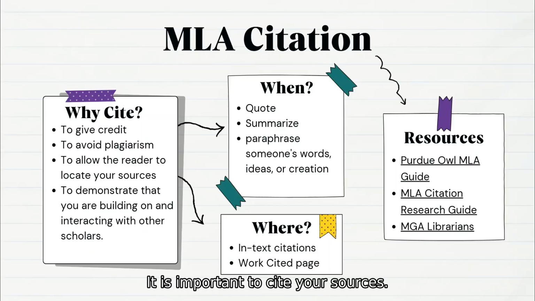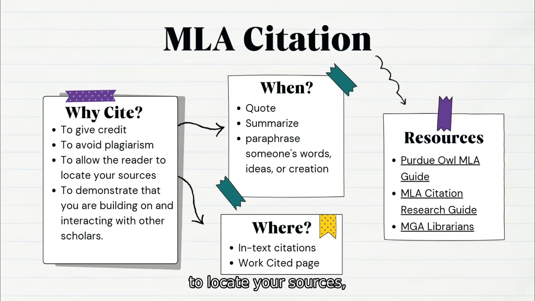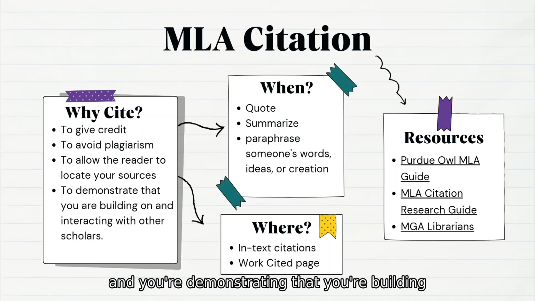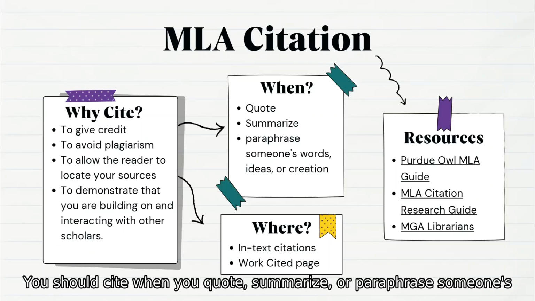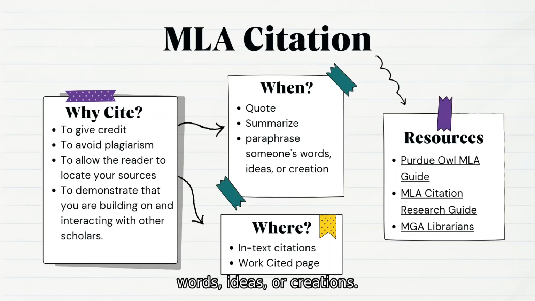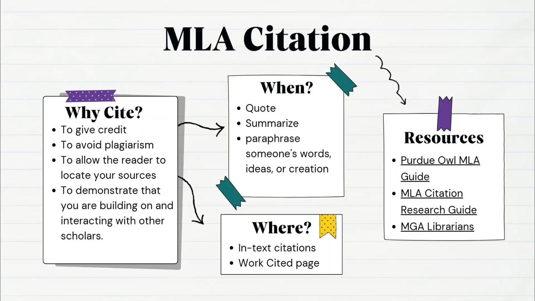It is important to cite your sources. You need to give credit, avoid plagiarism, allow readers to locate your sources, and you're demonstrating that you're building on and interacting with other scholars. You should cite when you quote, summarize, or paraphrase someone's words, ideas, or creations. And you'll cite both in text when you reference your sources and in your Works Cited page.